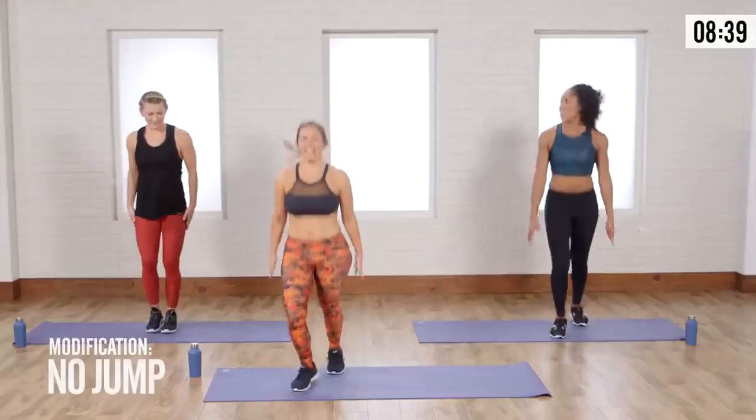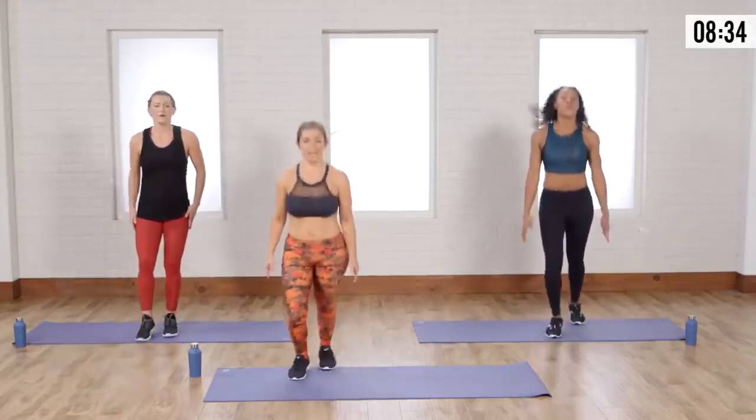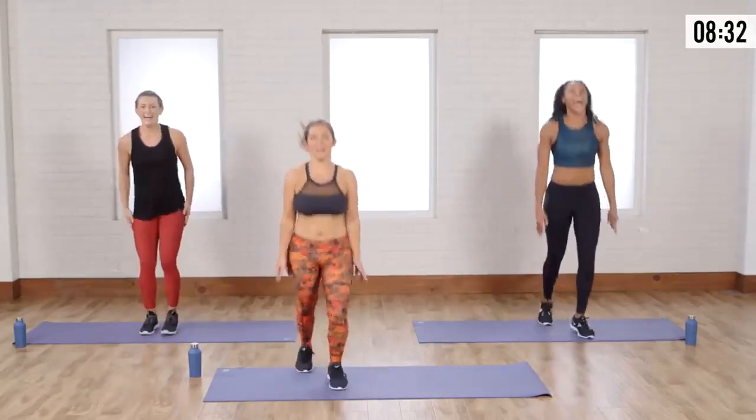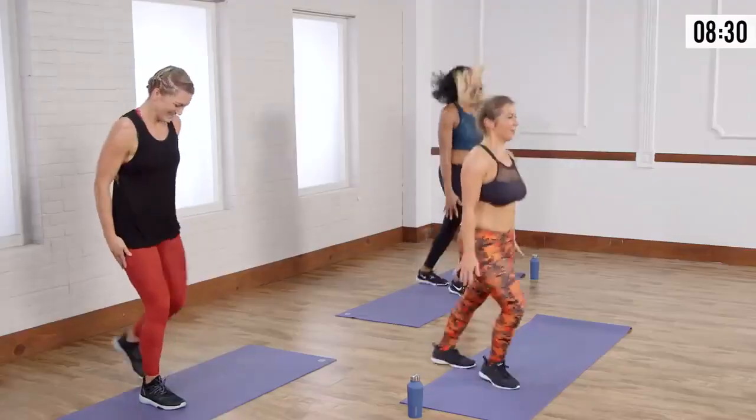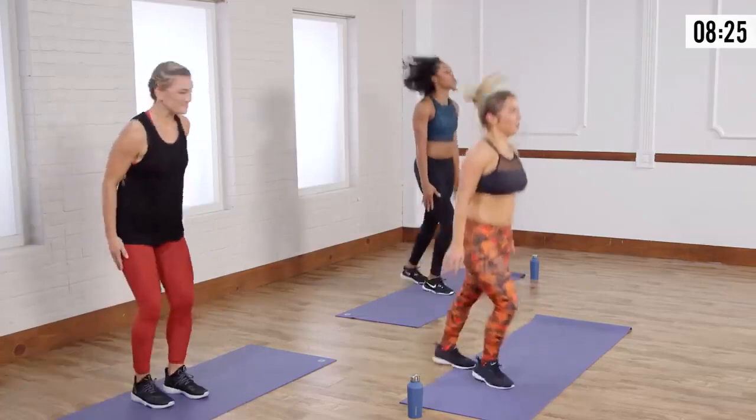Almost there. Is this the one we step for the modifier? Yeah. So you'll just step. Step. That's right. Step. Yep. You got it. The one person with rhythm. You got it. Last set. Good. Stay nice and grounded.